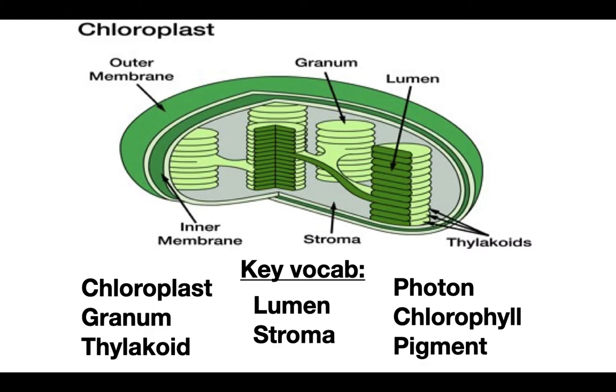Chlorophyll is a chemical that specifically is a kind of pigment, there's our last word, and any pigment is just a chemical that absorbs certain frequencies of light. So chlorophyll is a pigment that absorbs all of the colors of light except for green light. So the green light reflects off, and that's why plants look green. So let's move on.